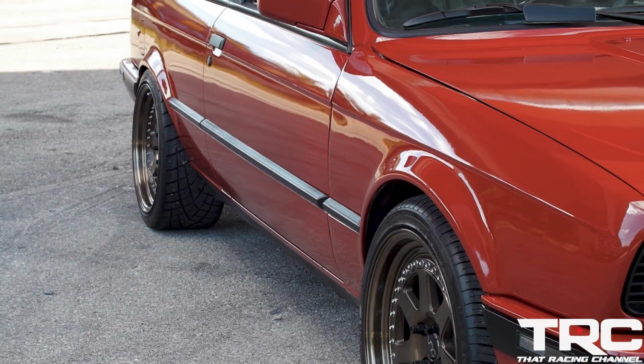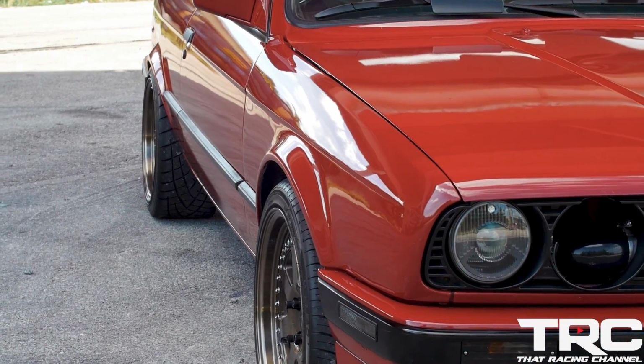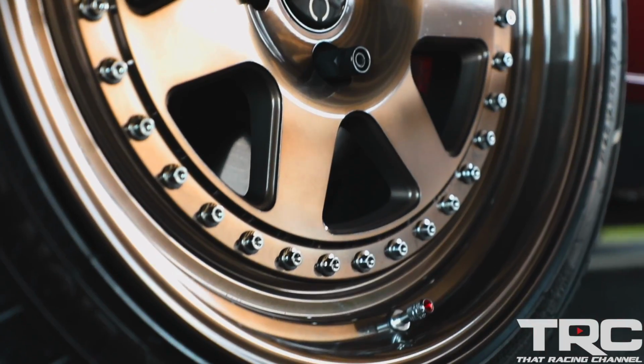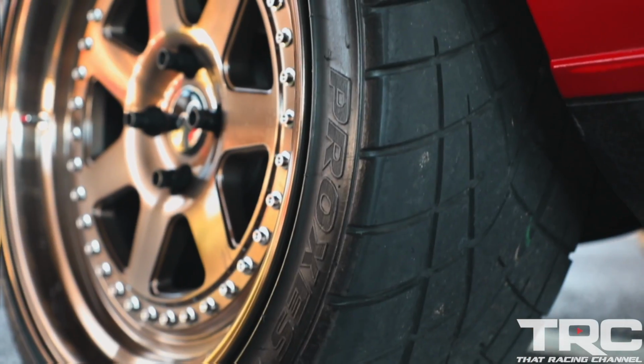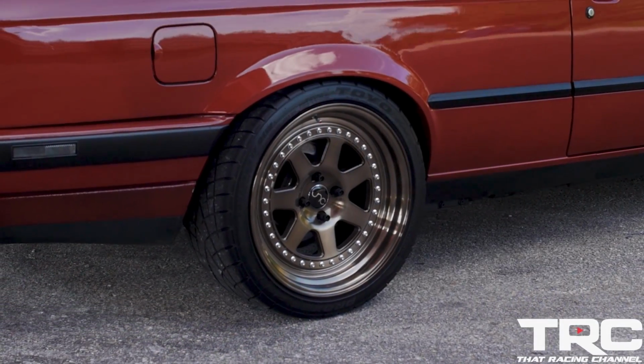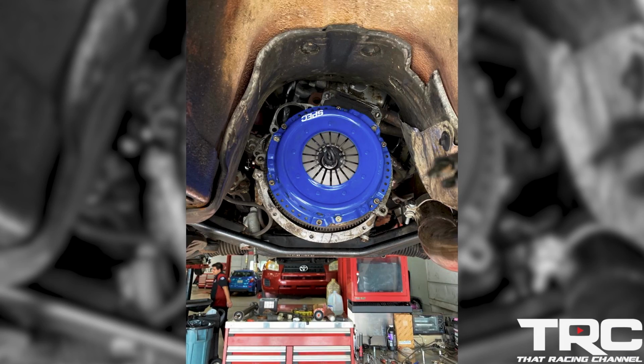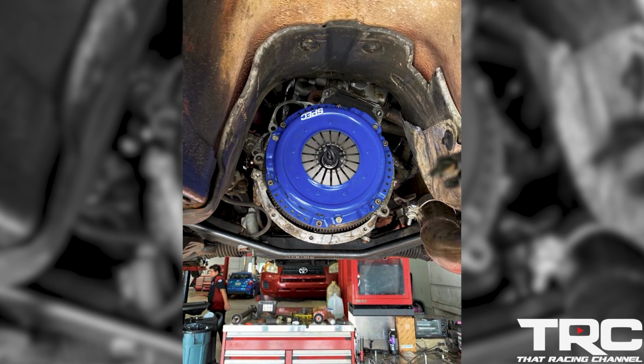So the wheel and tire setup on the car is pretty simple. It's got 17x8s in the front, 17x9s in the back, 215/40/17s in the front, and then Toyo Proxes R1Rs in the back, 245/35/17s. Simple suspension system, coilovers with Bilstein shocks. Eventually I'm going to upgrade to full-blown coilovers, because these are just coil-on struts. 3.73 welded diff in the back, stock driveshaft. Clutch is a Spec Stage 5, 6-puck unsprung. It's a little chattery, but gets the job done.